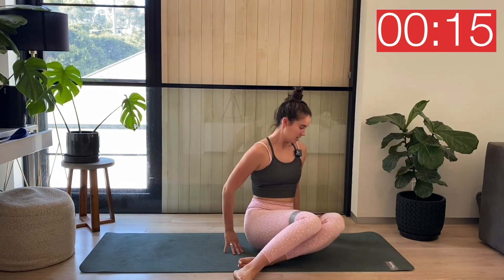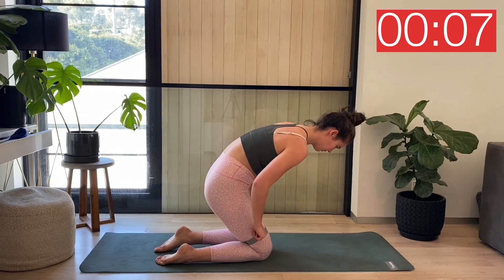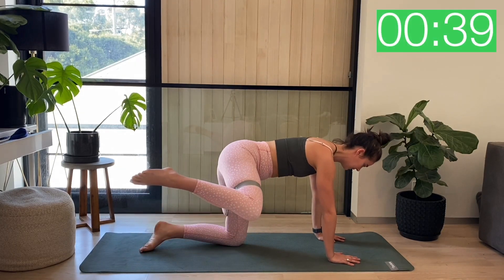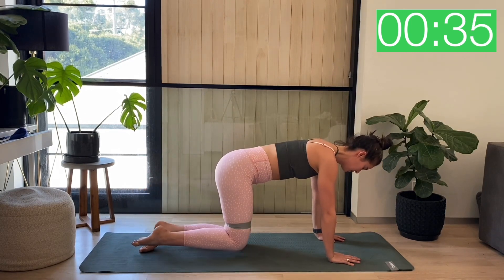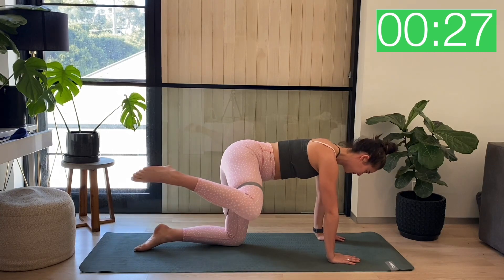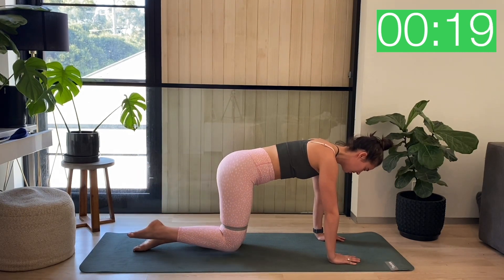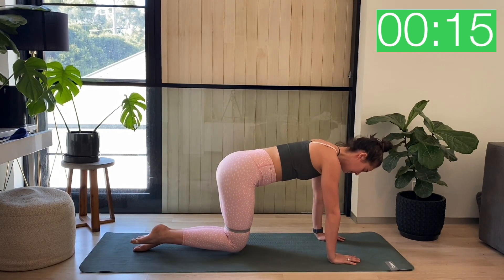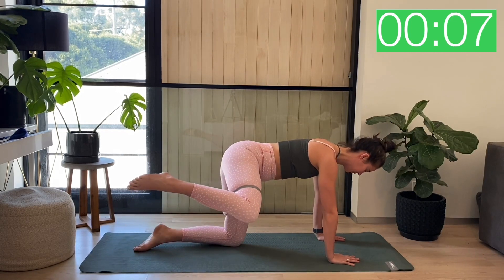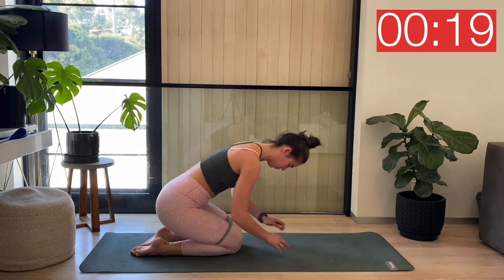Let's get ready straight away to do those exercises again. We're back on our hands and knees, starting with that right leg. Three, two, one — we're in that four point kneel. Right leg lifts up and lowers. Try not to bring this right knee down to the mat — just a sweep up, hovering it off the mat, so you can really focus on that core stability. Keeping that left knee down and your abs working hard to keep these hips as level as we can. Try to bring in that one second hold at the top. Just four, three, two, one — bring it down.